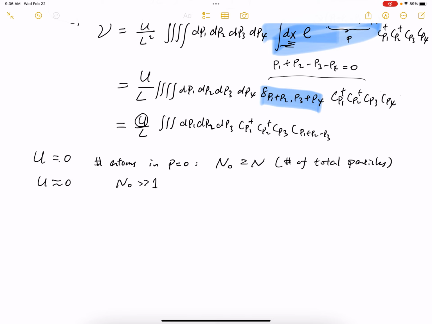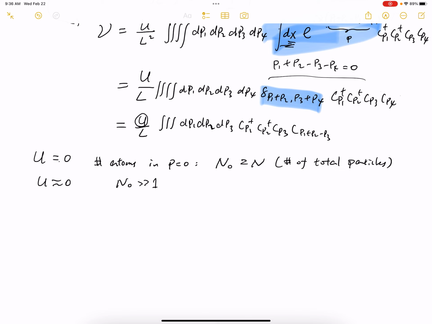So with some interactions, we're still going to assume most of the atoms are going to be in the 0 momentum state. So it's going to be some huge number. At the end of the day, we're going to reveal that there are also some atoms in some state with finite momentum. So the distribution is not exactly a delta function. Even if you measure this in an actual BEC, you're going to find that the momentum distribution, the number of particles with different momentum, kind of falls like a Gaussian. So it's not exactly all at zero momentum. You'll never get a delta function, but it's kind of close.